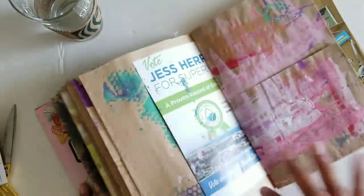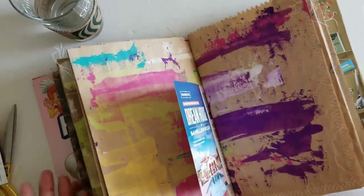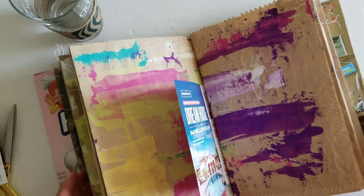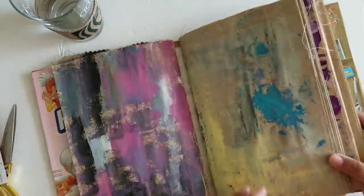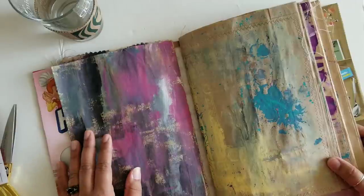So maybe you want yours to be a stash book. At this point, it's really up to you how you want to treat your book. I can't really tell you what to do with your book, but I will continue on and show you what I am going to do with my book and those giant boxes of junk that I have.